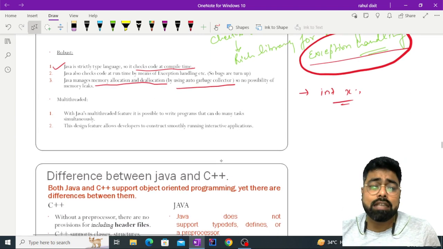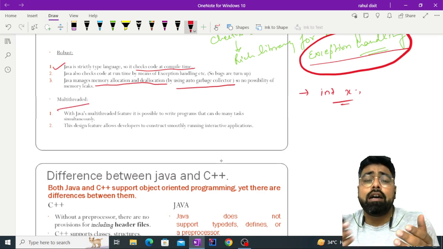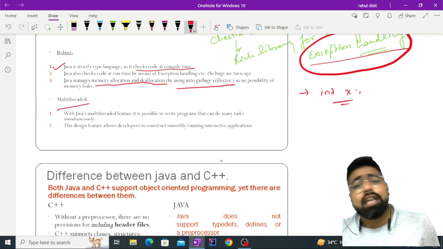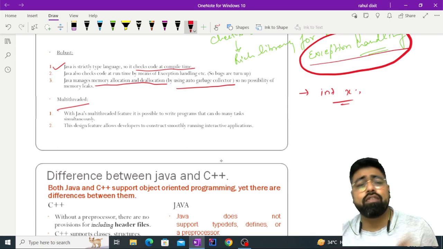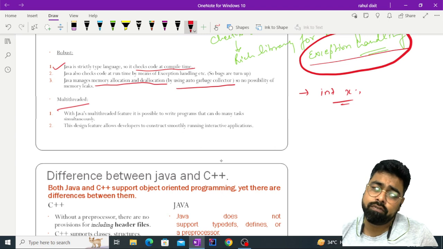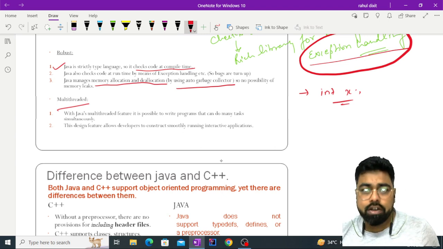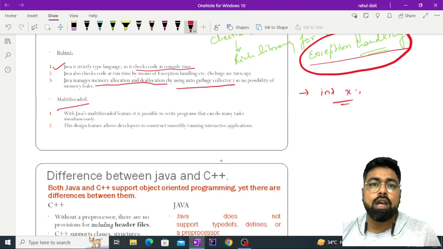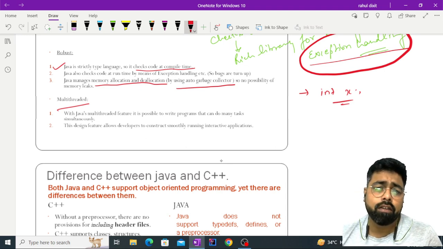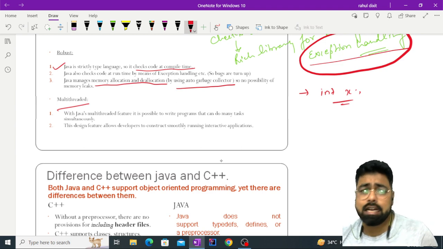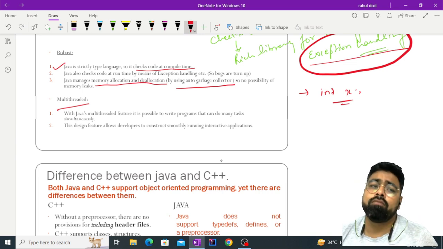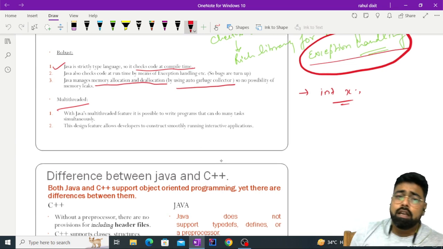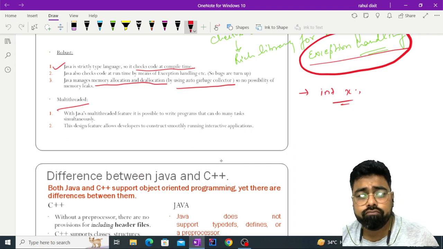Now the next is multithreading. To implement the threading concept in Java is very much easier. You can create n number of threads easily in Java. And nowadays, we have lambda as well. By using lambda, we can easily create a thread, with fewer lines of code. You just write whatever your thread wants to do, and it is created. We will discuss this in the threading topic.